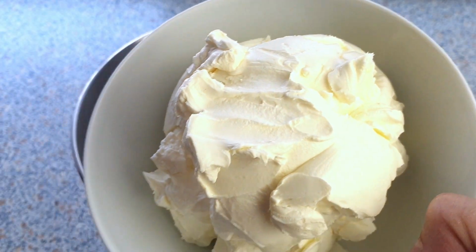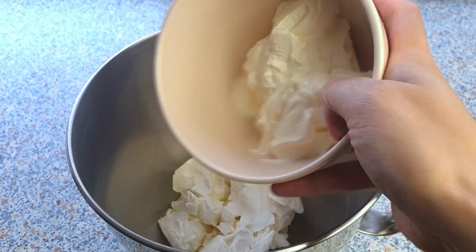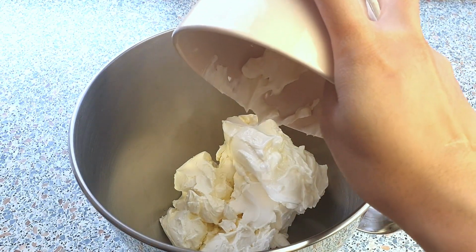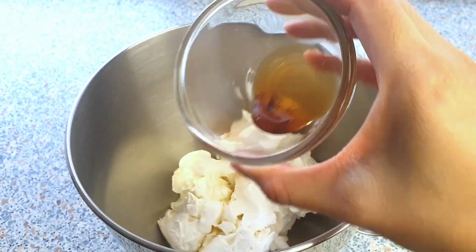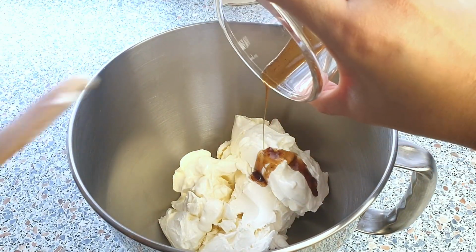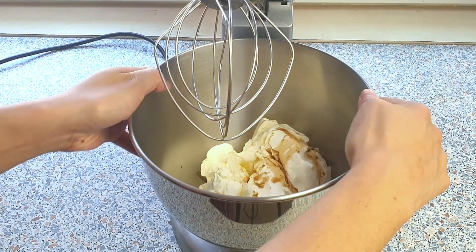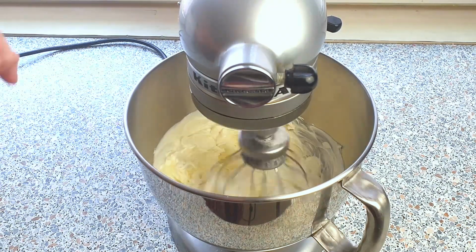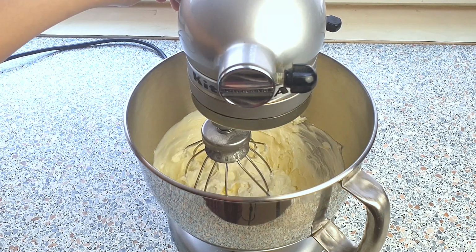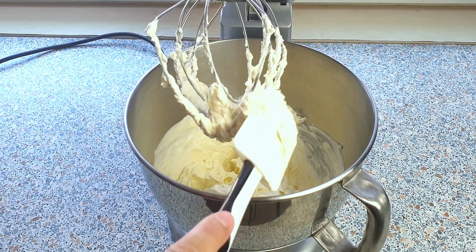In a large mixing bowl, add the 600 grams of cream cheese and the 200 grams of creme fraiche. You can also use sour cream if you want to. And don't forget the 1 teaspoon of vanilla extract. Mix this on medium-high just until everything is well combined. Make sure to scrape the bowl and the paddle attachment of your electric mixer every now and then by using a rubber spatula like this.